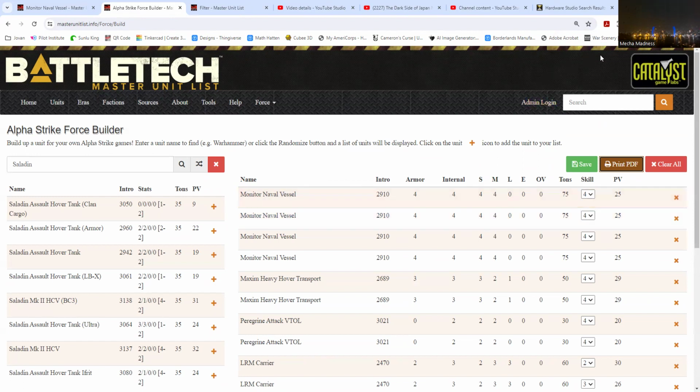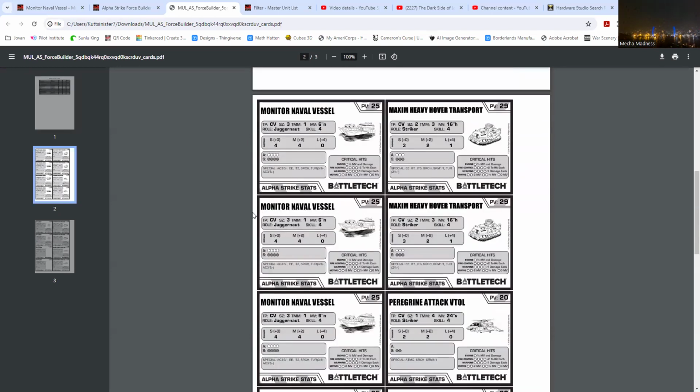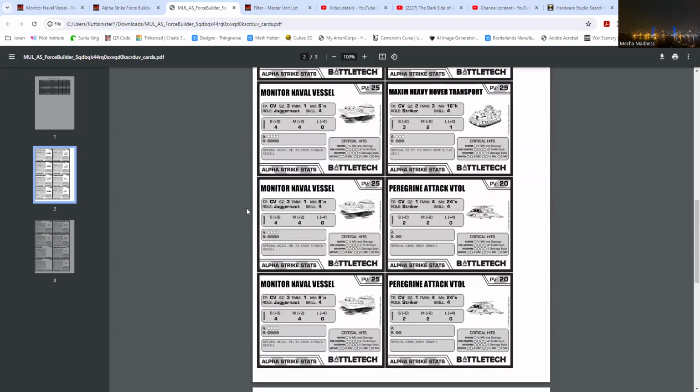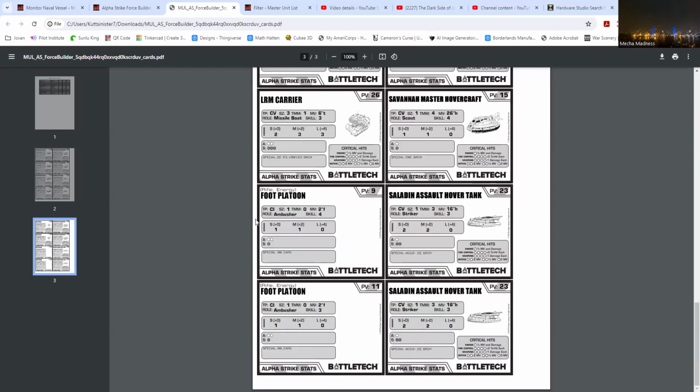All right, pop this file open. All right, so 4 monitors, 2 Maxims, 2 Peregrines, 2 LRM carriers, 2 Rifle Energy foot platoons, 2 Savannah Masters, and 2 Saladin Assault hover tanks. Yeah, you got a force to be reckoned with. It's stringent, effective, base points easy. Not supposed to win an entire firefight by itself, but designed to drive someone up the wall.